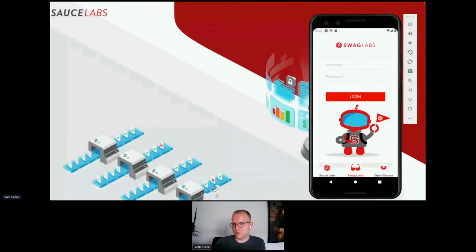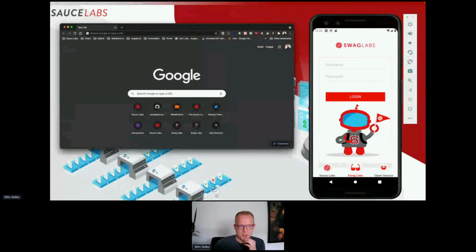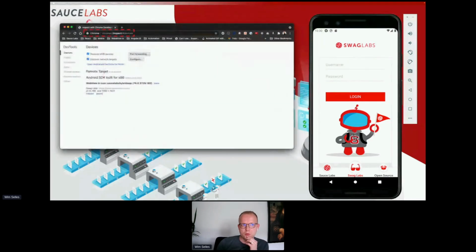This is, for example, my emulator. I've got an Android emulator, Android 10, here. I've got the application installed. What I now need to do is open Chrome. When I open Chrome, I need to enter the following in the input field: chrome://inspect.